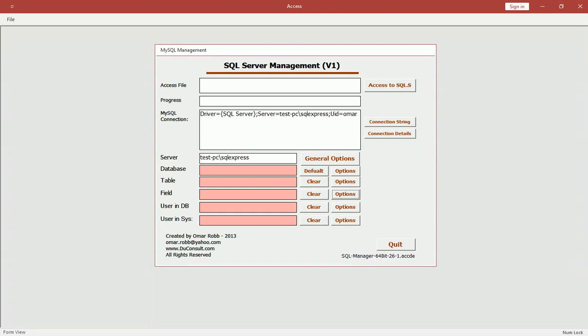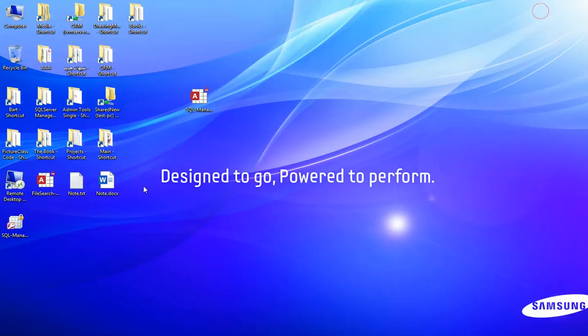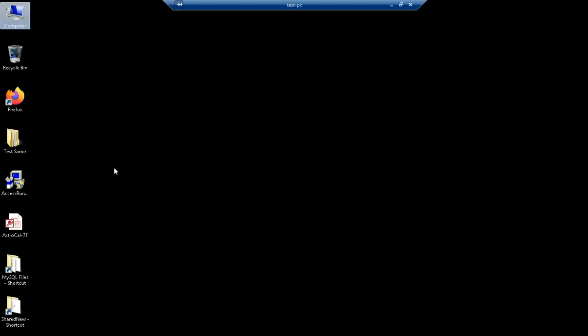SQL Server is a software. It's an application that you install in the server, in the machine, and SQL Server is an application that can store and manage data. So let's go to the server. We did open the server through remote desktop connection, and this is the server.